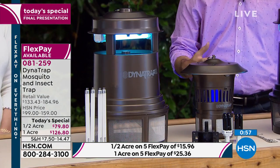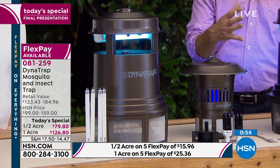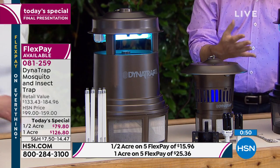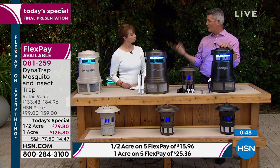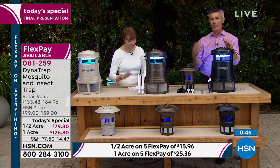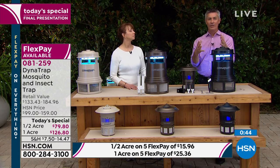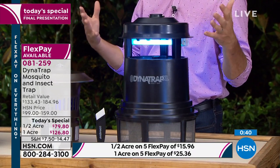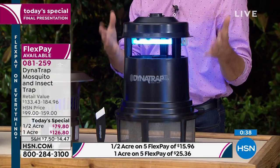Exactly, and you're not having to go out and do work on it every single month. You're not having to spend more money every single month or on that regular basis, and it works. And it works, which is really nice. And it works without all the negatives of what you've been using right now, which is the chemicals, all that expense, all the work and just all the hassle.